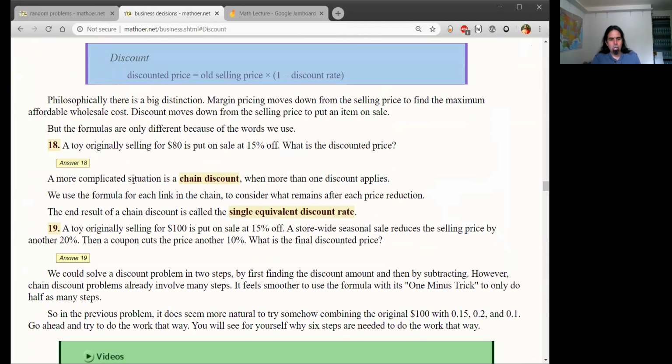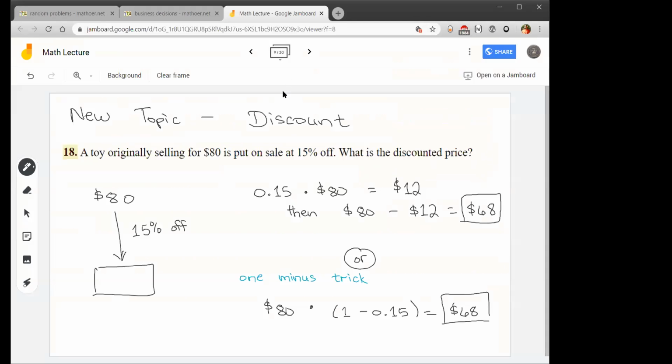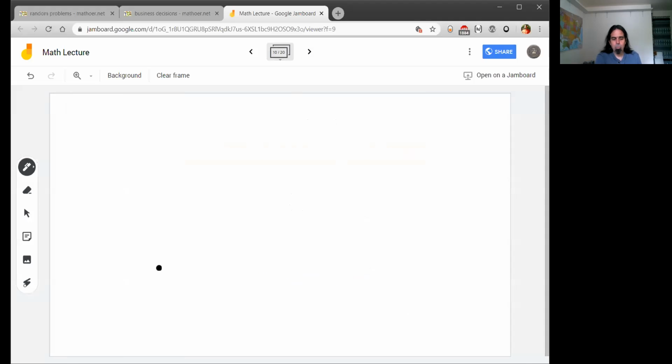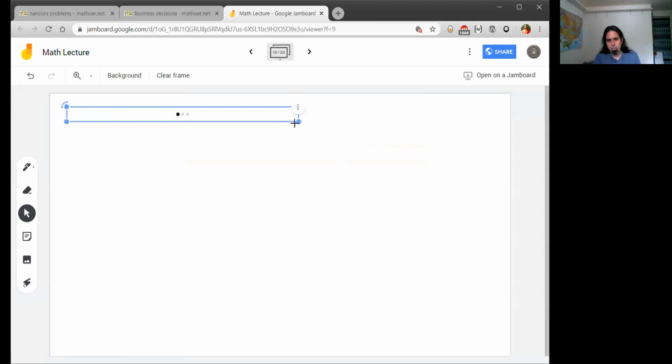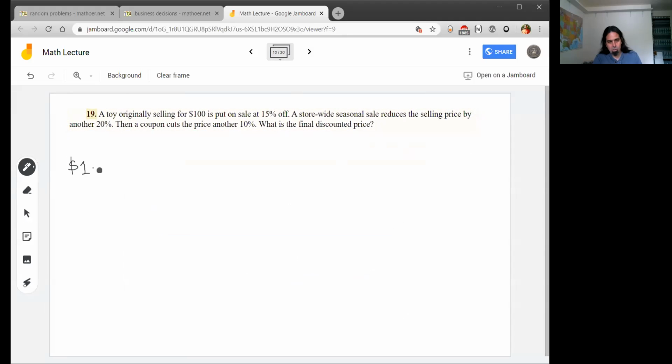What happens about a chain discount? So let's look at that one. So now instead of one arrow, which we've been doing all day, now we have 2 arrows. Oh dear. So we start at 100, because for a slightly confusing topic, let's use an easy number. It goes on sale for 15% off. And then whatever that is, we're going to go on sale by 20% off.